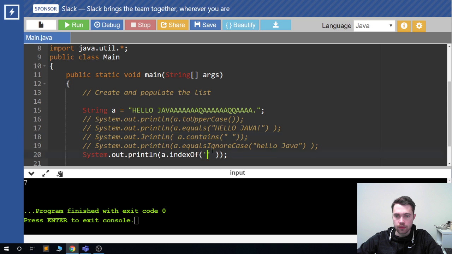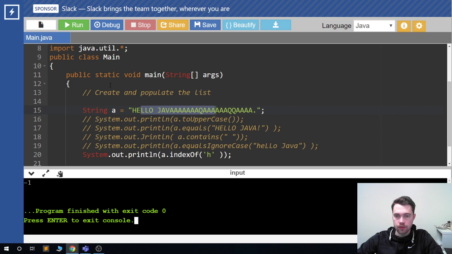Another trick is this: what if I try to search for an element which is not in the string, which doesn't exist there? For example, what if I ask you to search for a lowercase h? Technically, this particular lowercase h is not contained inside the string A. This h and this H are two different things, unfortunately, that's why they do not match. So this letter cannot be found in this string, and in this case the function is going to return -1. When it returns -1, that means that letter does not exist in this string. That's indexOf.